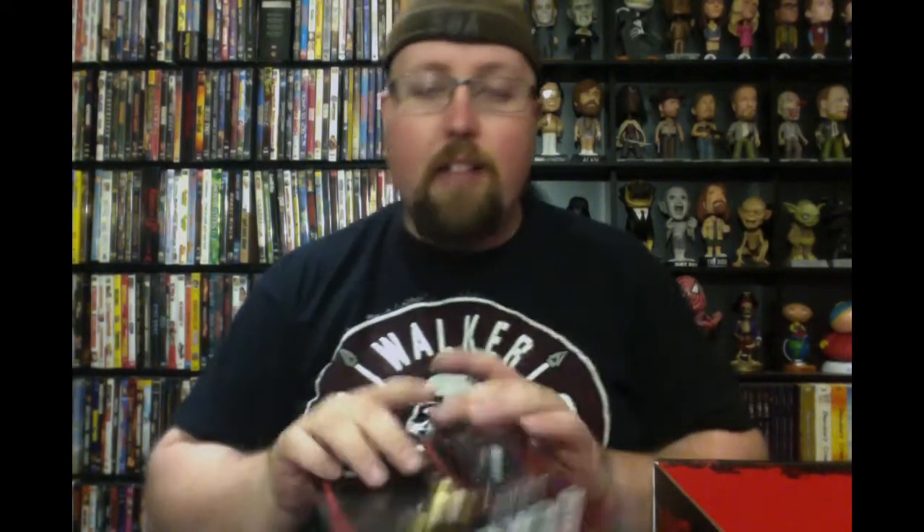Overall pretty cool. Love the t-shirt. The rest of it — the Scream figure is really displayable but I don't personally collect these. The ice thing is cool but they're flat so it's kind of weird — like what drink is going to hold this. The Cthulhu is okay, it's not really my thing either, but overall a decent block. I love the shirt and of course I got my monthly magazine, so I'm happy.